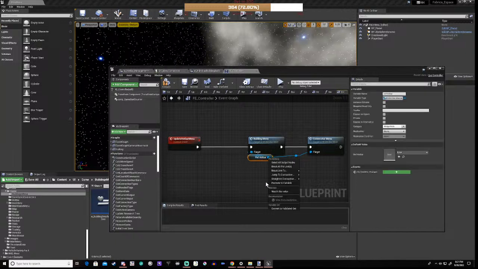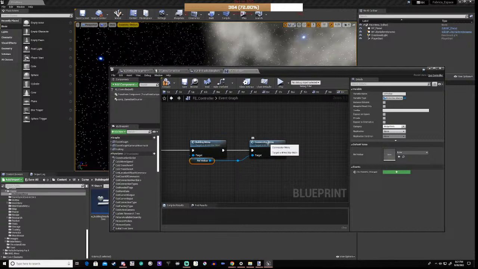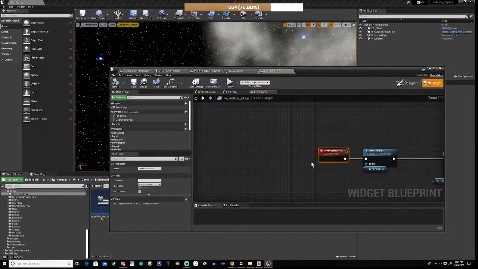Okay, whatever. Straighten connection. And then I'm going to open this again, right, and I'm going to rename this to the right thing.